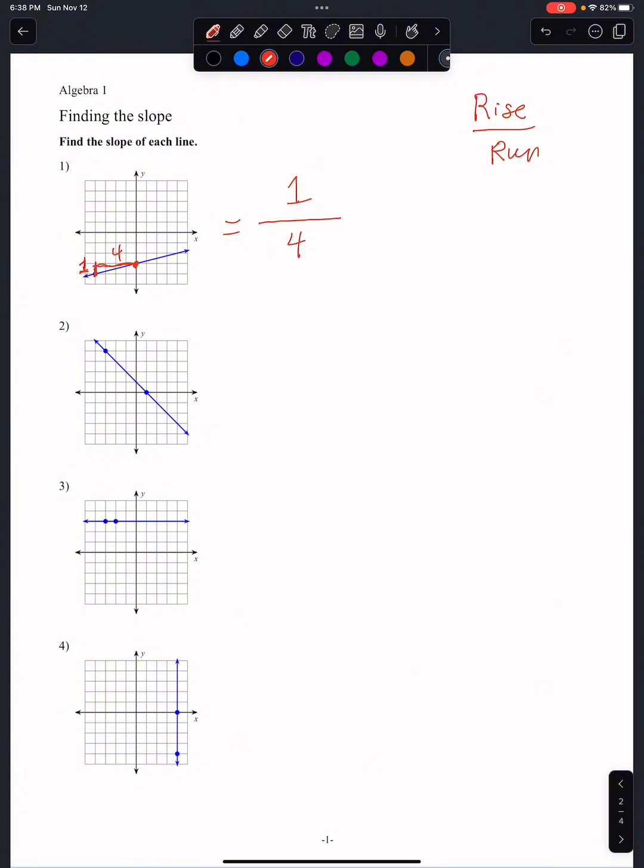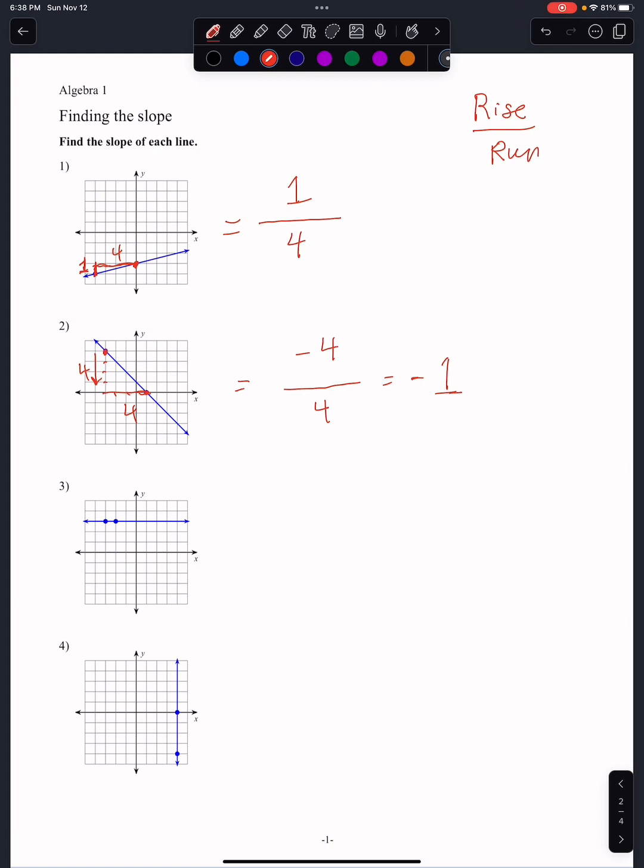Okay. On the next one, let's say your house is here, the farthest left, and your friend's house is here. You would say go down 1, 2, 3, 4 streets, and you would say go to the right 1, 2, 3, 4 streets, right? Down 4 streets is not positive 4, but negative 4, because we went down and then we went over 4. Now, this is cool and all, but we have to reduce that. Negative 4 divided by a positive 4 is equal to a negative 1. So our slope is negative 1.